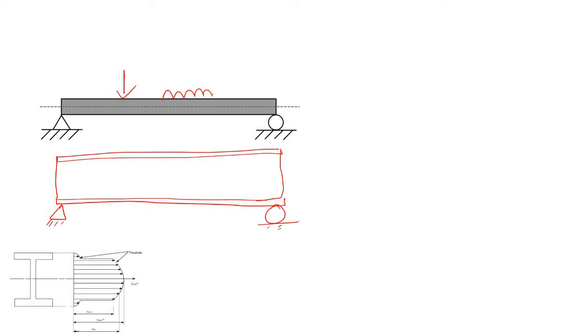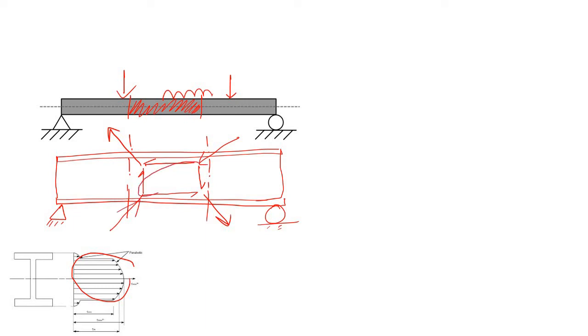You know that due to this external loading it will have some shear force, and due to the shear force stress diagram, if we consider any two particular sections, let's say this one and this one, we can say that the shear stress is acting like this one and this one. It will have some complementary forces also, like this one and this one. So now you can see that this particular zone of the beam is under the action of a resultant tensile force and resultant compressive force, right? So this particular portion of the web is under the action of compressive load.